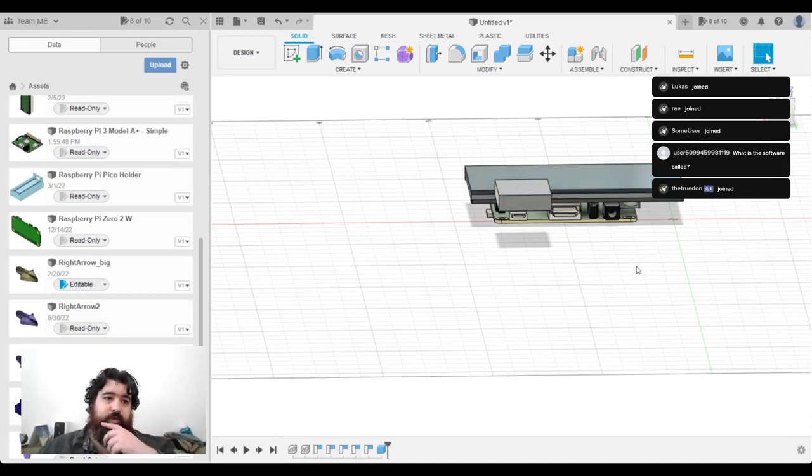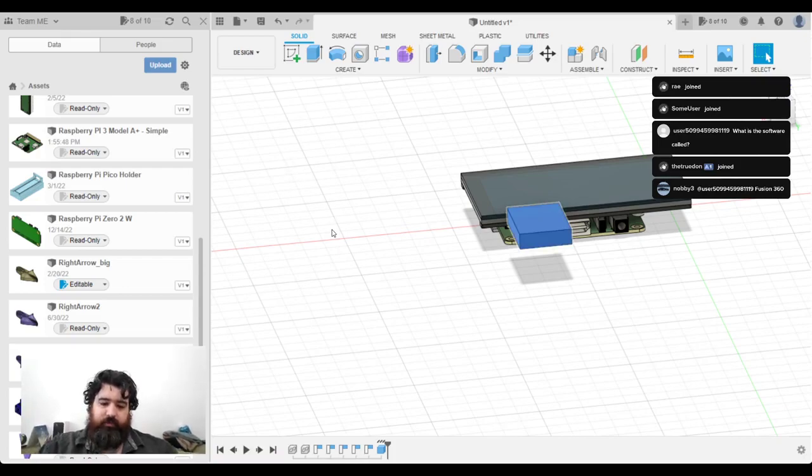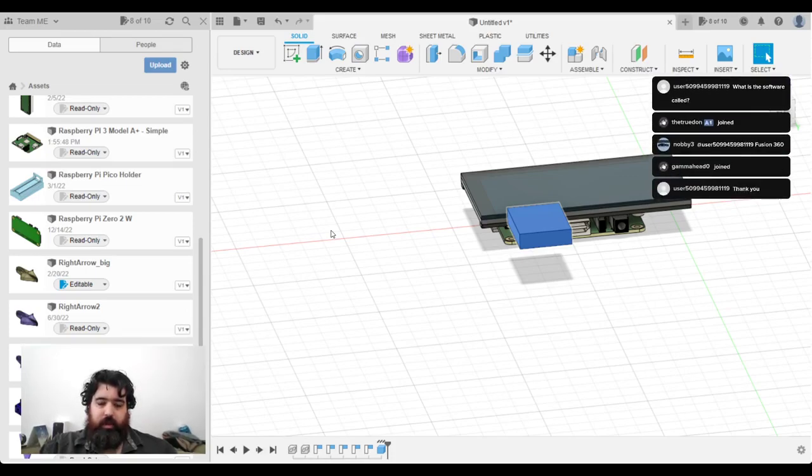This is Autodesk Fusion 360. Give this a name. So this is my LiPo, sorry, Amigo Pro board. And the next one I need is the battery.